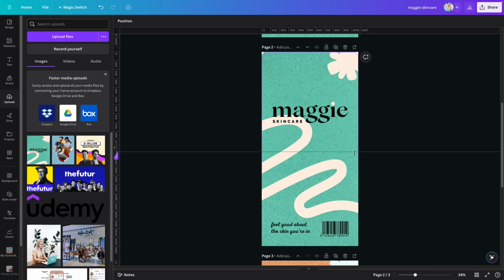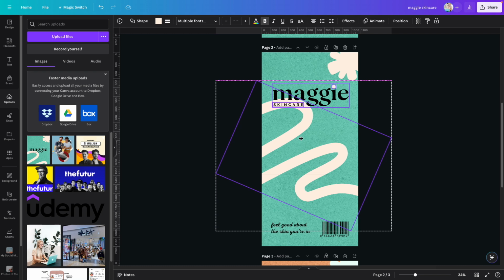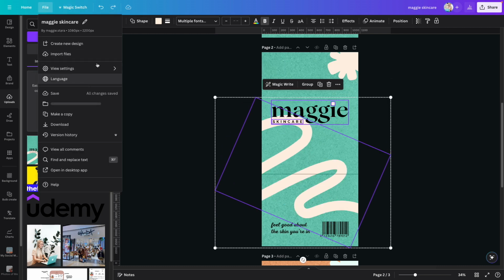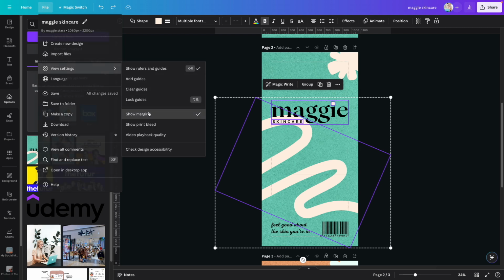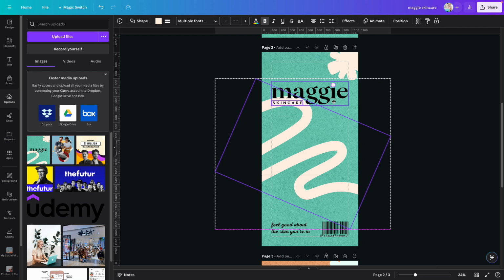So what I'll do is I'll just bring my rulers down, and again, it's Shift R on your keyboard, or you can find it within the file section just to get these guides, and then I can delete that background image so I know exactly the space I'm working with for this particular mock-up. And now I can start moving the elements around. Now this is a little bit tougher because I'm dragging a couple of misshapen elements, so I'd go to File and go to View Settings and put my margins back on so I can make sure everything is really nice and aligned.